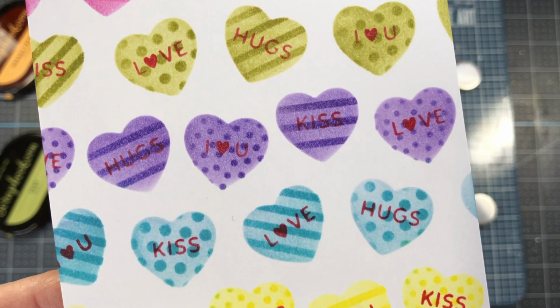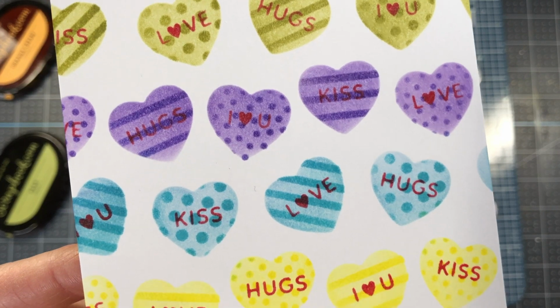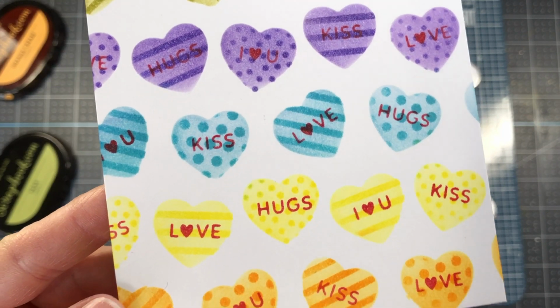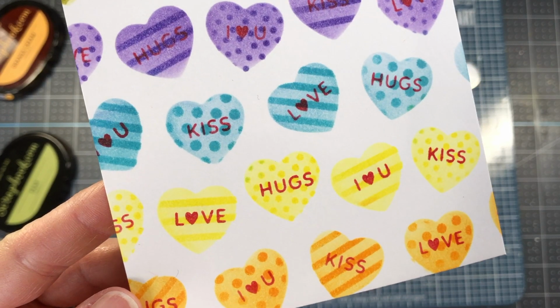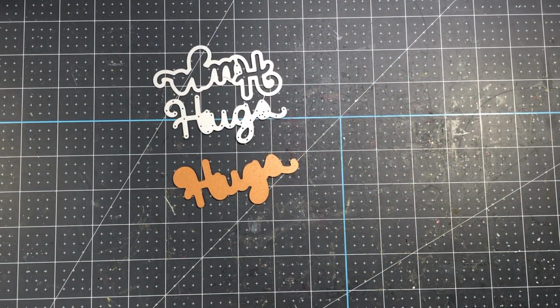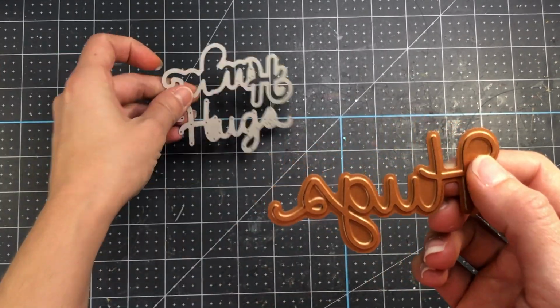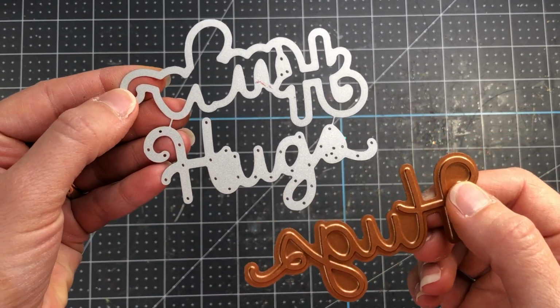I just love all of these hearts on here with all of the different patterns, and I love how easy it is to make a beautiful stenciled background for a card using these pretty Pink Posh stencils. So next I'm going to work on the sentiment, and I am using the Hot Foil Large Hugs as well as the Large Hugs Shadow.